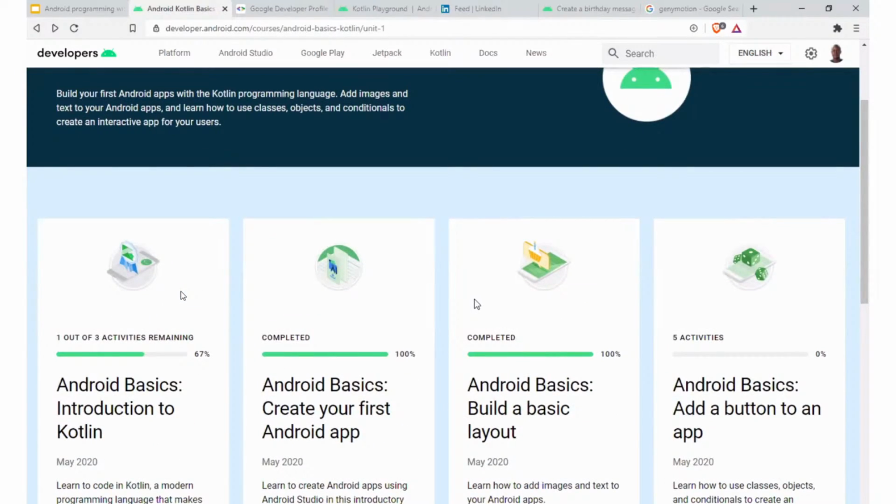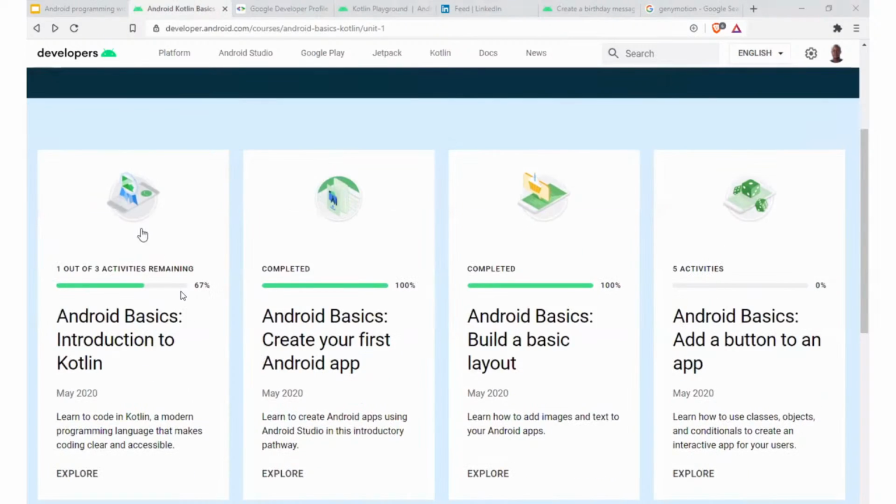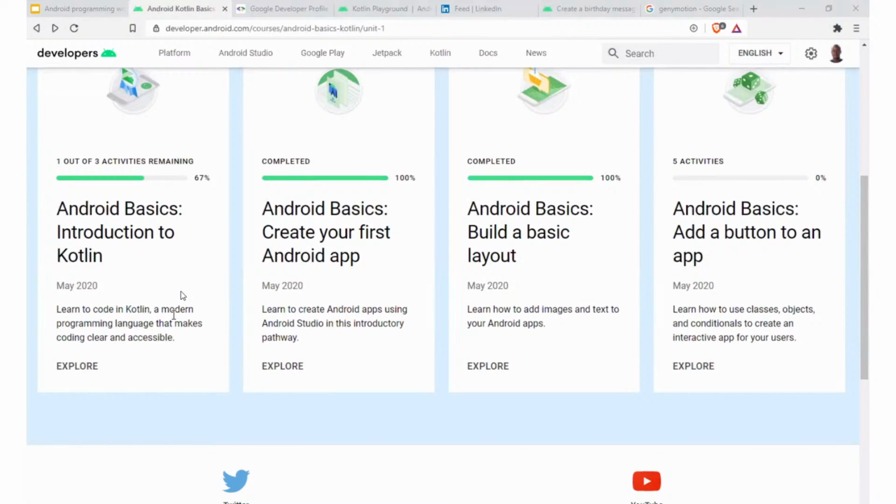what I expect is for you to follow these three pathways before next week when we are having our second session. These three pathways will show you how to install Android Studio and give you some basic understanding of what we'll be working on next week. So it's best you follow it.